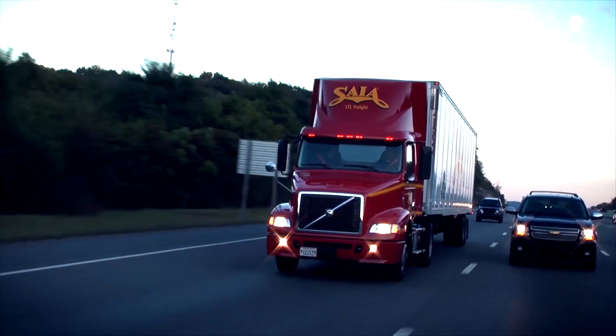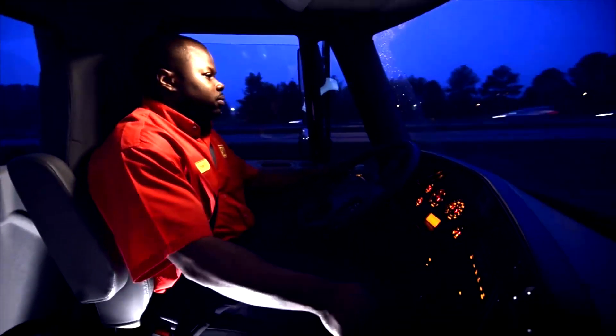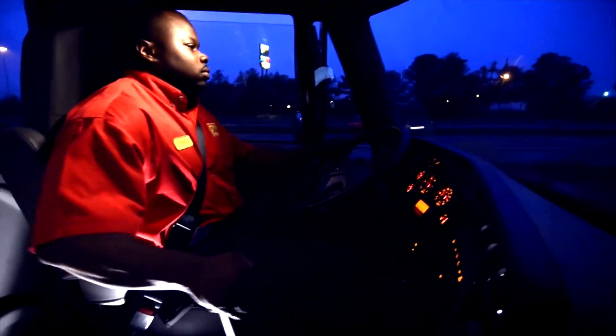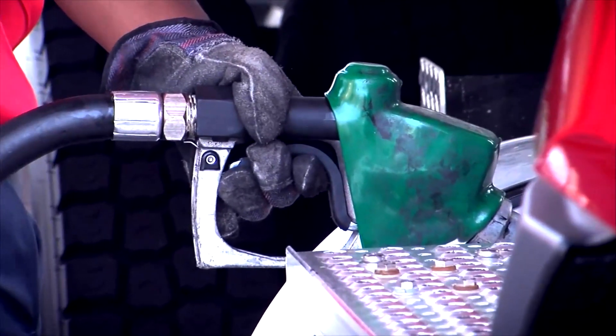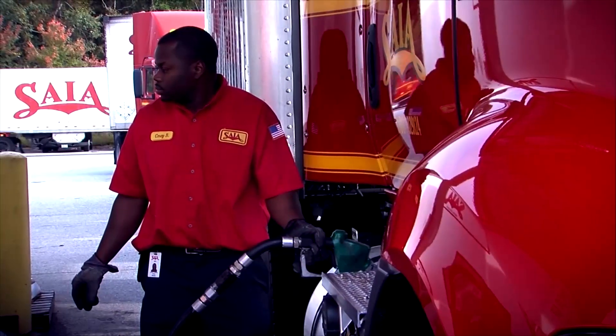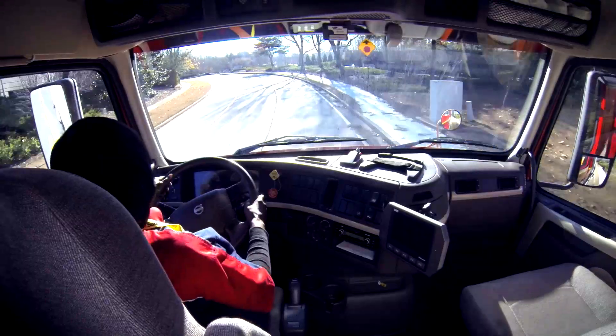The commercial trucking industry in the U.S. uses over 50 billion gallons of fuel a year. Progressive shifting is something that our drivers have learned the power of through the device and the capabilities and reporting it's given us. That's been very dramatic in helping us improve our fuel economy by over 7%. A 7% improvement is 3.6 billion gallons of fuel saved.